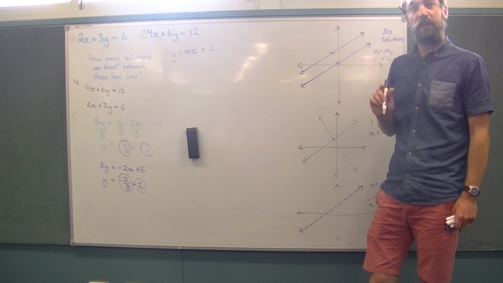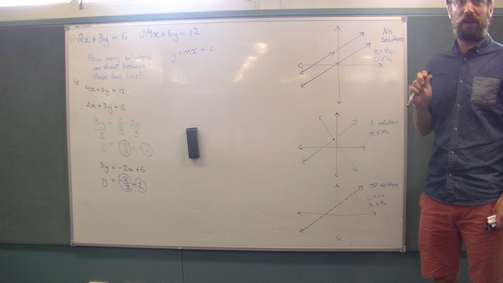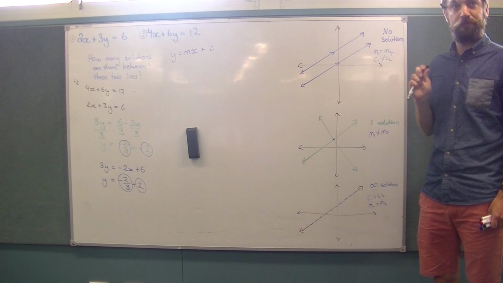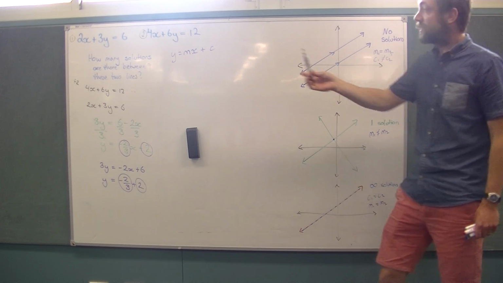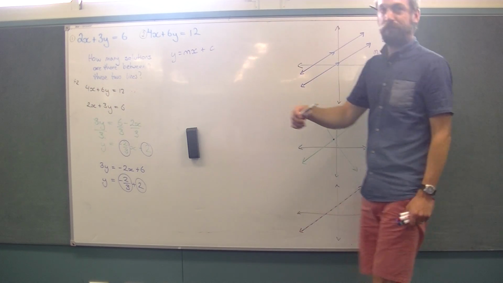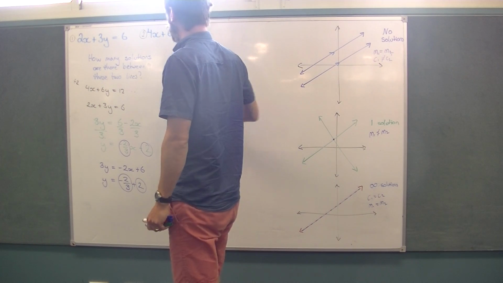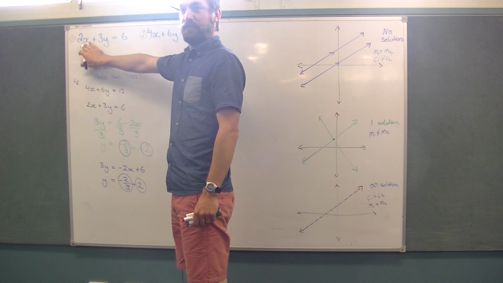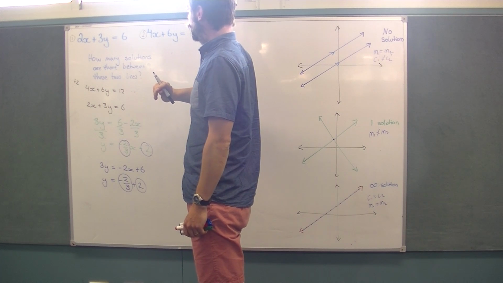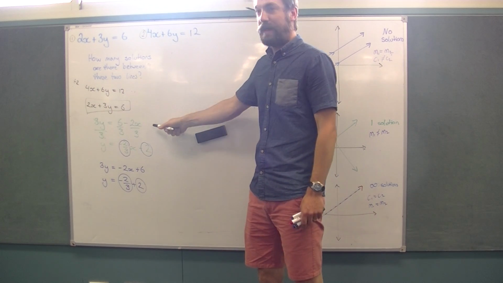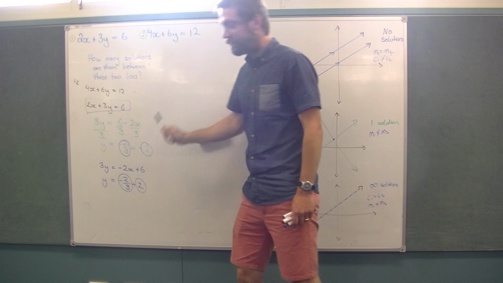Alright? Yeah, but you could have got the same equation for both without dividing by 2? Yes, you could have just taken the 2x to the other side, and then you'd end up with the same equation for both. So I didn't have to do that step. I think Toby's saying you could have left them both as 2x plus 3y equals 6 to save on the same equation. Yeah, I know that people did that, but I wanted you to get into the habit of doing this so I can clearly see the M and the C.